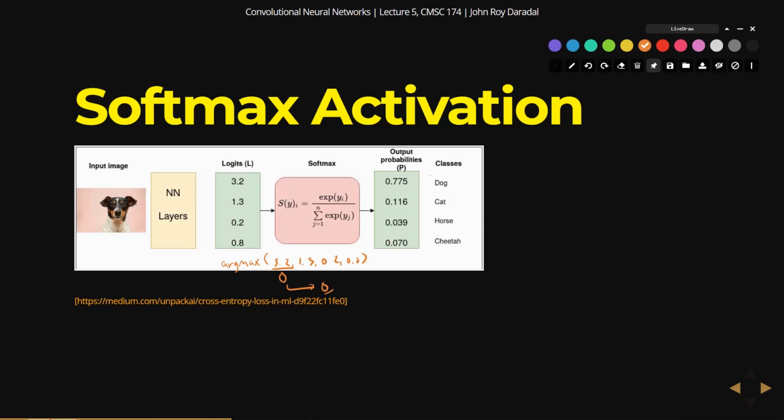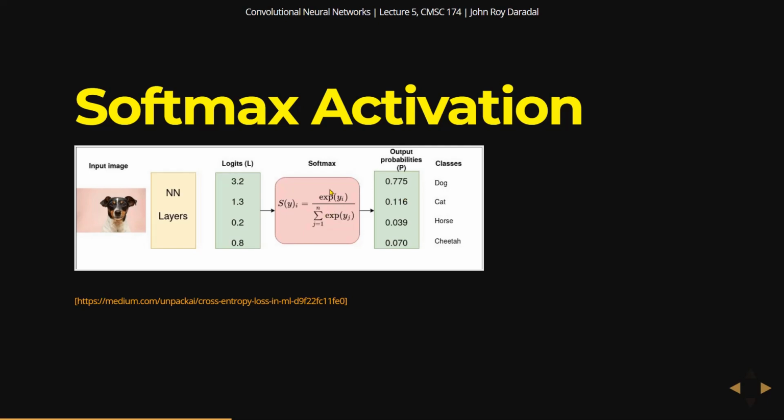By outputting probabilities, it tells you the confidence of your model, because if you only output the final answer, then you wouldn't know whether the model was actually 99% sure, or was it 50-50, but it just came out on top. Okay, so that's why softmax activation is important. We'll convert the numbers here into a bunch of probabilities using this equation right here.